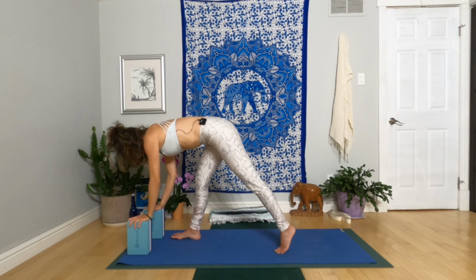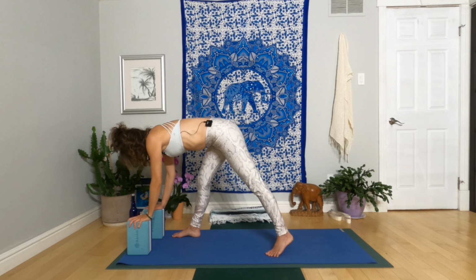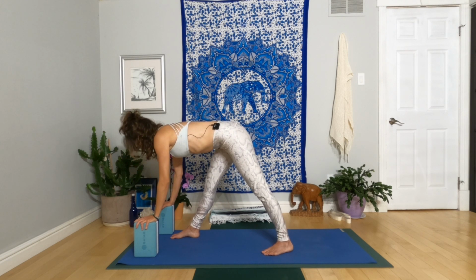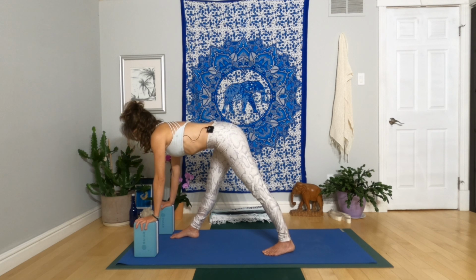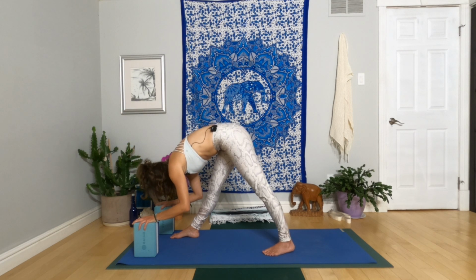Step the left foot back, maybe about 3 or 4 feet. Maybe widening the stance. And then inhale, reach the hips back, pressing the back heel, the back knife edge of the foot into the mat. Reaching the heart forward, drawing the navel in. And then exhale, fold onto the front leg, into pyramid.